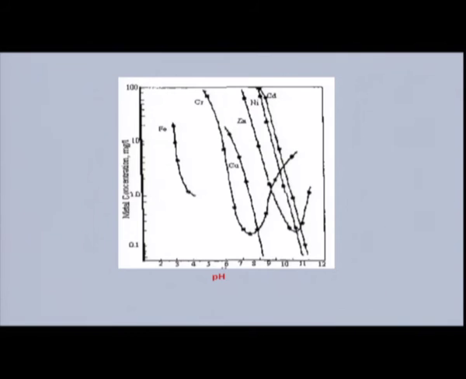In the previous diagram you might also have noticed chromium: the solubility curve comes down, reaches a minimum, and again goes back up. Similarly for zinc, the curve comes down to a minimum, and if the pH is not controlled properly, it rises back again. This is the solubility pH we normally have to maintain. This is the pH we usually have to maintain if you want to remove chromium. It is close to 8, whereas for zinc it is close to 11. So this is a complication with this hydroxide precipitation system.